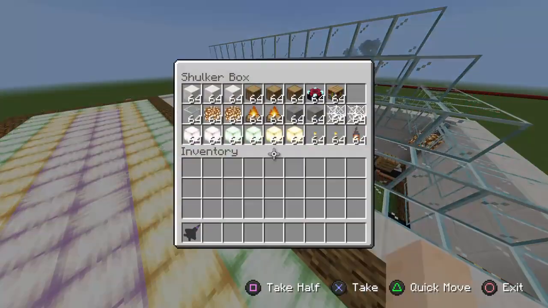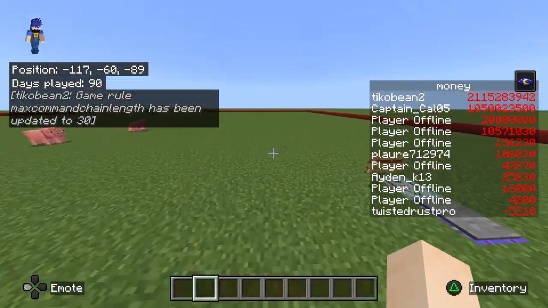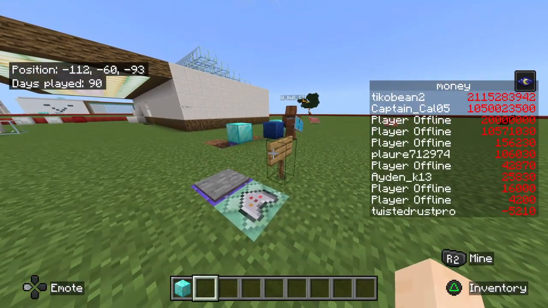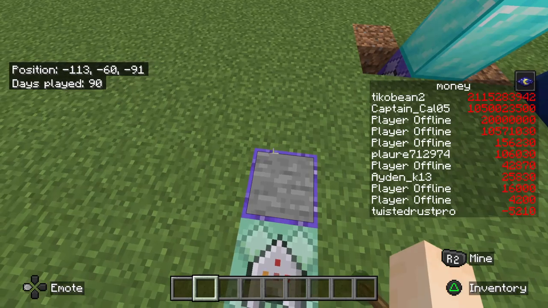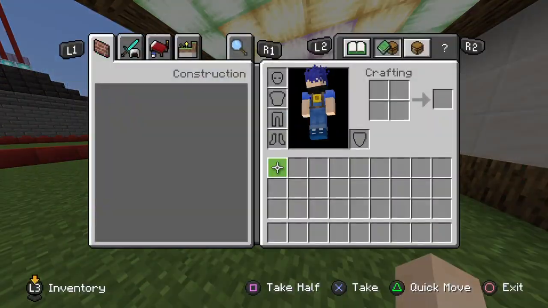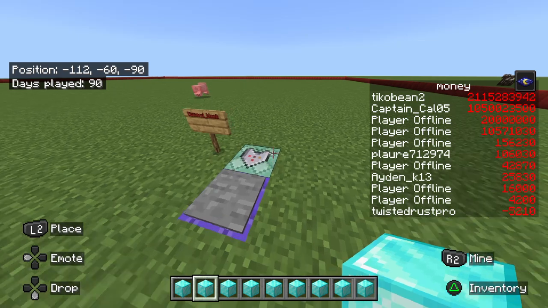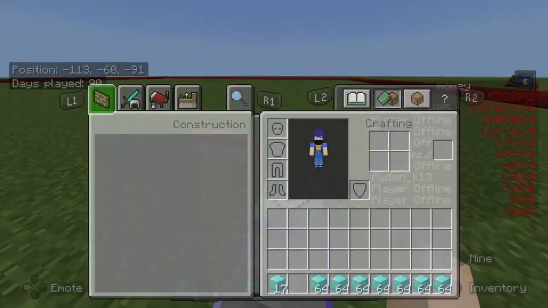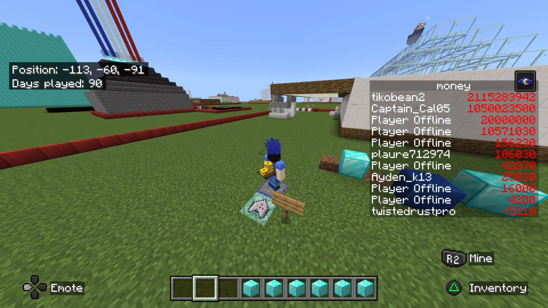Okay, yeah, Tikobeans. Well, you gotta do slash set player, max players, 30. I'm actually gonna use these four stacks, four diamond blocks. I need to go buy a diamond, I need to go make a diamond big axe. Diamond big axe. Wait, who?